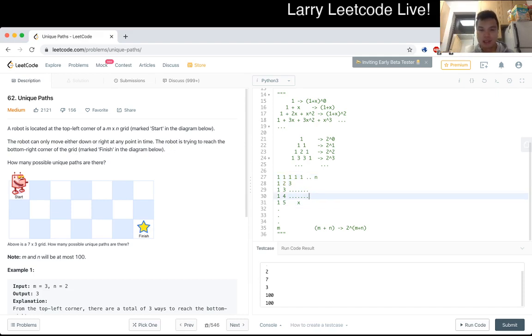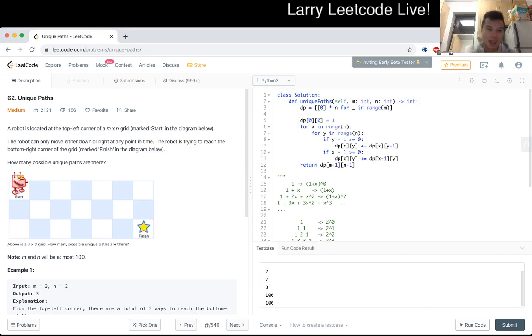So if you notice that, then you only need to keep track of the last 2 rows, or the current row and the previous row. So you could do that in linear space as well, because when this is done, you just keep track of the new one and so forth. Anyway, that's how you solve this one. I would say for dynamic programming problems, this is one of the more fundamental ones. So definitely get familiar with it.